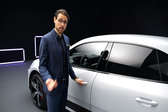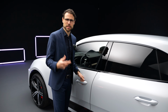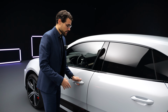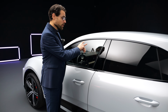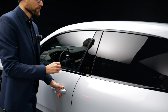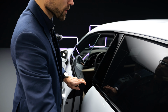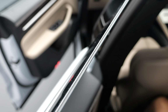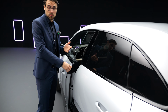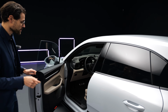Now to the interior, start with the Macan Turbo, because this one here has a bright interior. It's just better to see and to film. First of all, door closing sound. That's very solid, although it is frameless, and that is very rare. Here, by the way, you can see these are dual insulated windows, both front and also here in the rear. So promising us also good noise insulation while driving. Of course, we'll keep you updated with that as soon as possible.